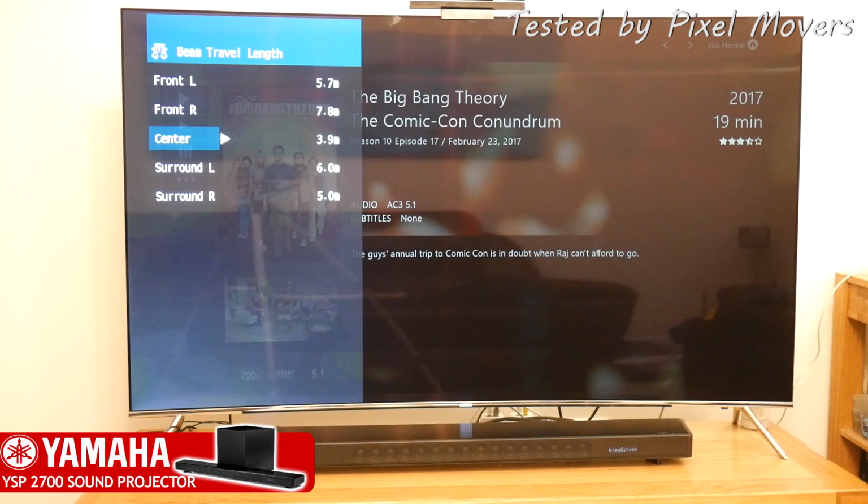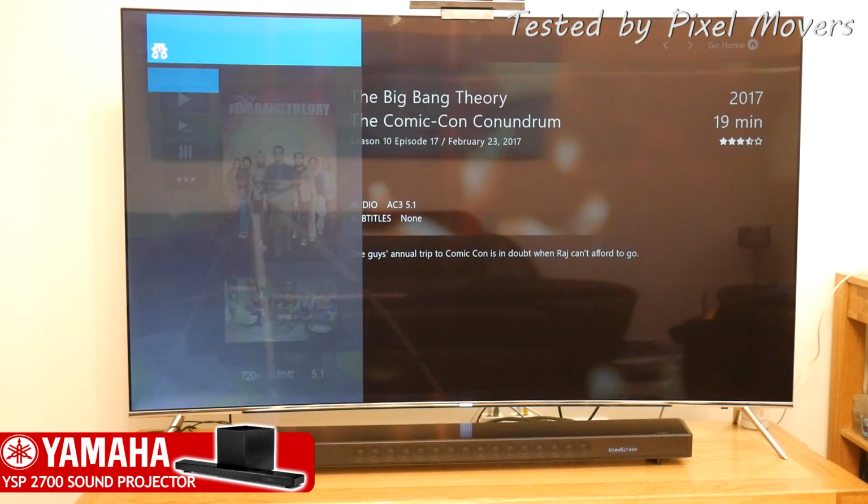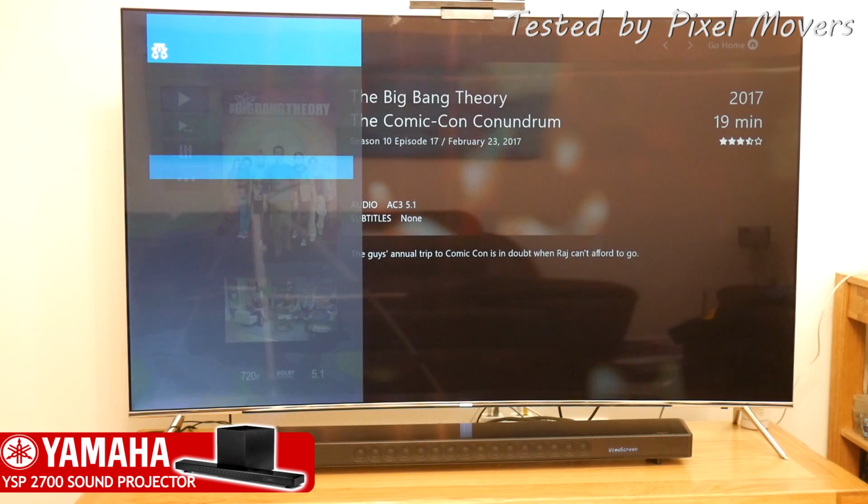You'll sit there and listen to it and just think, how is it doing that just from this box? But actually, I can't praise it enough. Absolutely love it. Now, I mentioned before, you won't think they could do better than this. Yamaha have done better than this. They've produced another sound projector, which is the YSP 5600.